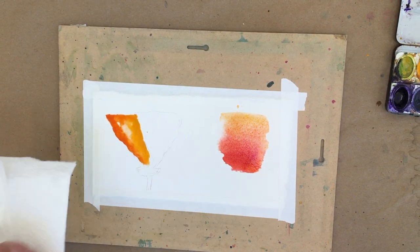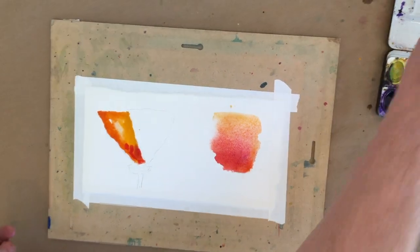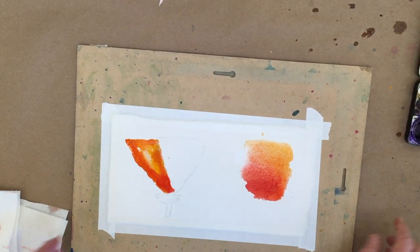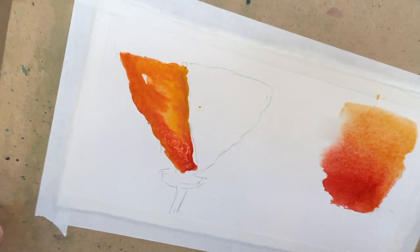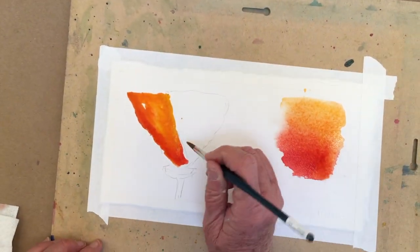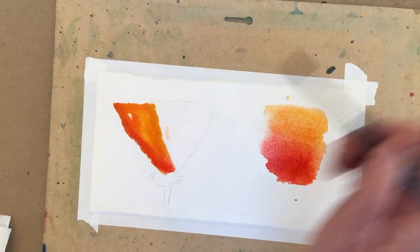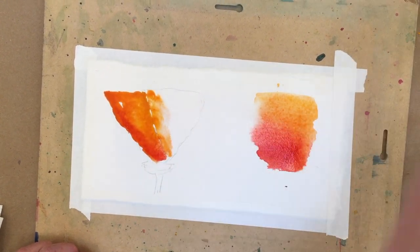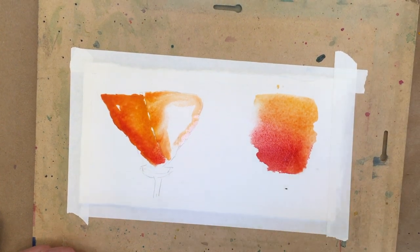Now, in my front yard, I have some poppies right now, which have a lot of red coming up from the bottom. I'm going to add that red color and let it blend in there. Now I'm going to just blend it, twist my paper, and let those colors blend together in a really beautiful watercolor way that you can only do with watercolors. Now, I could paint this part over here, but you'll see that these colors are going to want to move. See how beautiful that is? They're going to want to move into this section as I add water, and that's okay because poppies, of course, are all beautifully the same color.